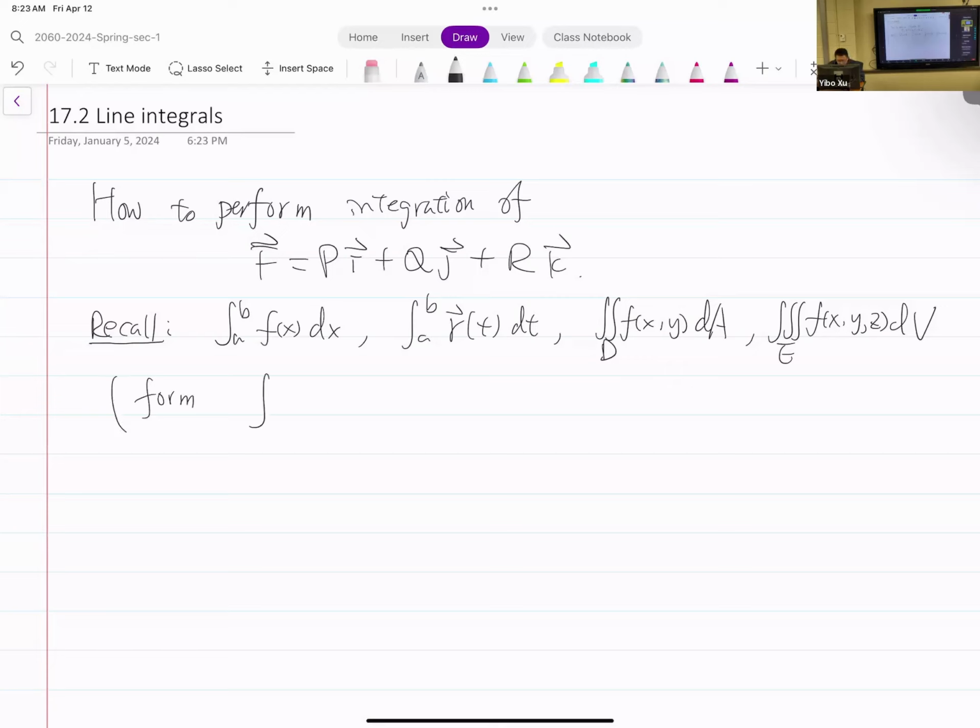where we are doing the integral, but here we integrate over something. So it can be an interval from A to B in one variable, or it could be a region, or it could be a solid. But here I'm just going to put it as a red square symbol right there, as it just represents something, some region. And then we're integrating some function, so that's little f or a vector function or whatever.